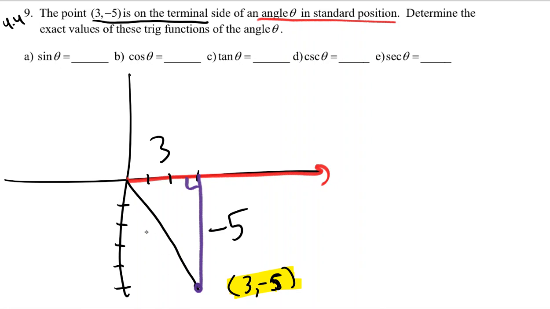You can use the Pythagorean theorem to find the third side. I'm going to guess that some of you put this as 4, thinking it's a 3, 4, 5 triangle, but a 3, 4, 5 triangle doesn't work unless 5 is the hypotenuse. The hypotenuse has to be the biggest side, so this can't be a 3, 4, 5. So if we plug these in, we get the square root of 34.